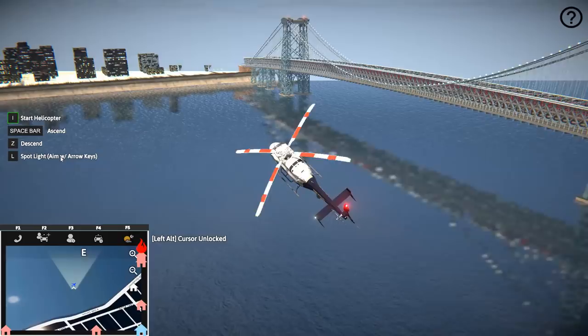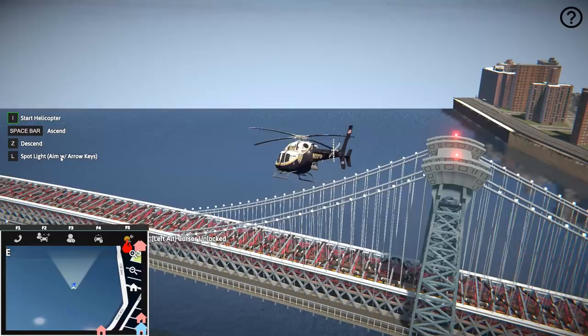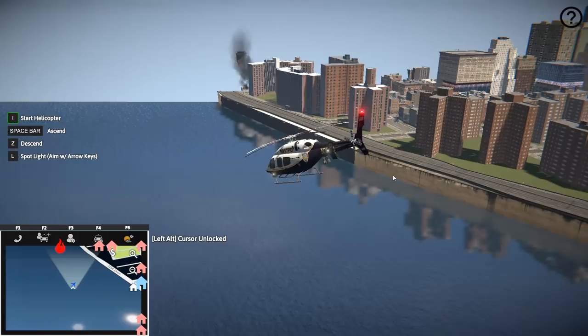Oh, we can actually fly over here too. Wow. So it looks like the map got bigger. These bridges were not here, right? These bridges are new. I'm pretty sure this bridge is completely new. We're getting some good frame rates up here though. That is one good thing.